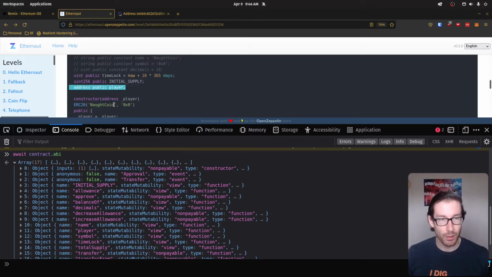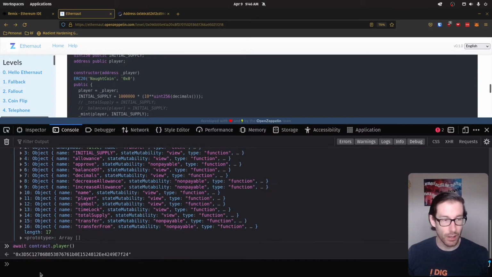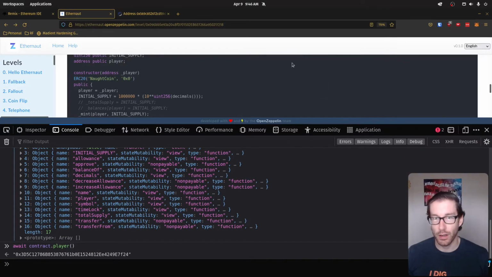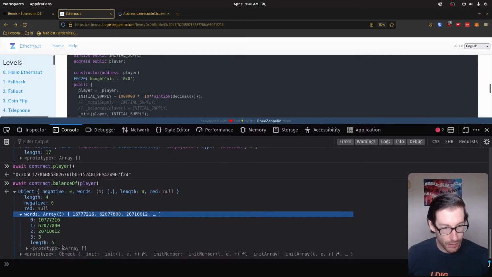And we're going to figure out what this address is and what the initial address here is set. And we can see that we are the initial address because if we go to our MetaMask, we can see that this is matching our account. So that's good. We know that we're the player, so we should have a bunch of funds. So if we do balanceOf player, then we get a response that has a whole bunch of money in it.